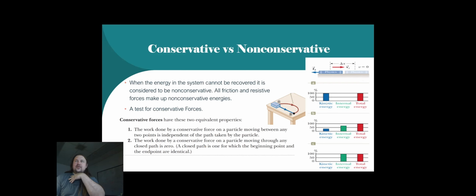So here, all of our kinetic energy is our total energy. As the book moves, that kinetic energy dwindles down to 0, and we have something called internal energy. Internal energy is usually heat transfer, friction in the book. You rub your hands together, you make heat. It's friction. But you can't get that back. You can't get that heat back to kinetic energy again. The book is never going to move again because you've heated it up. So that's a non-conservative force. You cannot get it back.